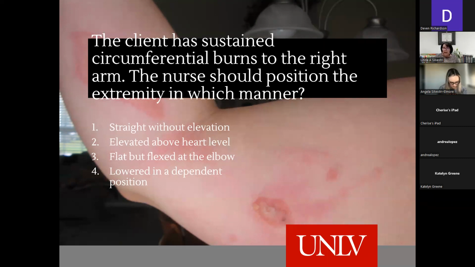We also would elevate extremities as long as there are no fractures in any of the extremities. You want to keep that person warm, and you want to keep them NPO, okay? Pain medication is critical, but it would need to be given by IV. We need to avoid any intramuscular, subcutaneous, or any oral pain medications, because the absorption in a burn injury is just so unreliable, especially when hypovolemia and those large fluid shifts occur as in a burn injury. So any pain medication definitely would need to be given by IV.